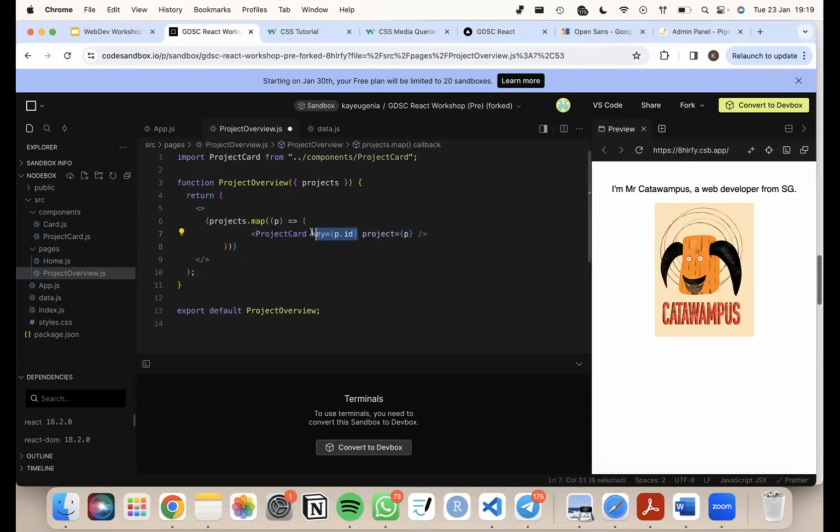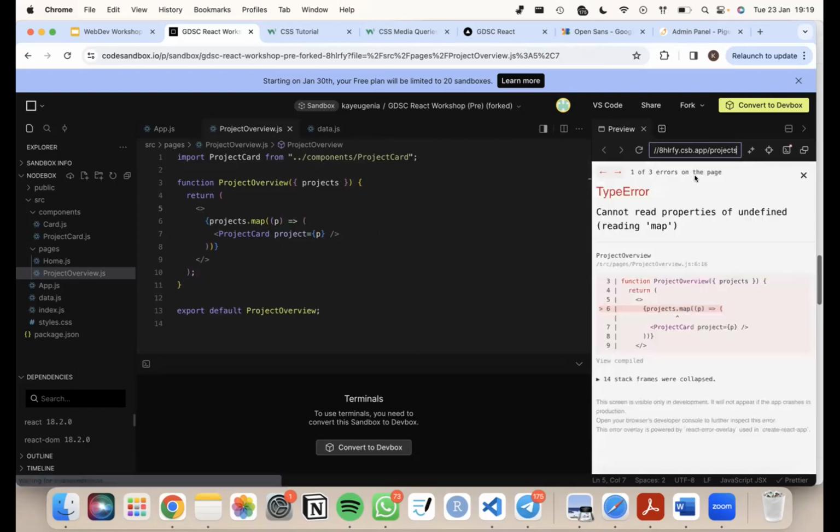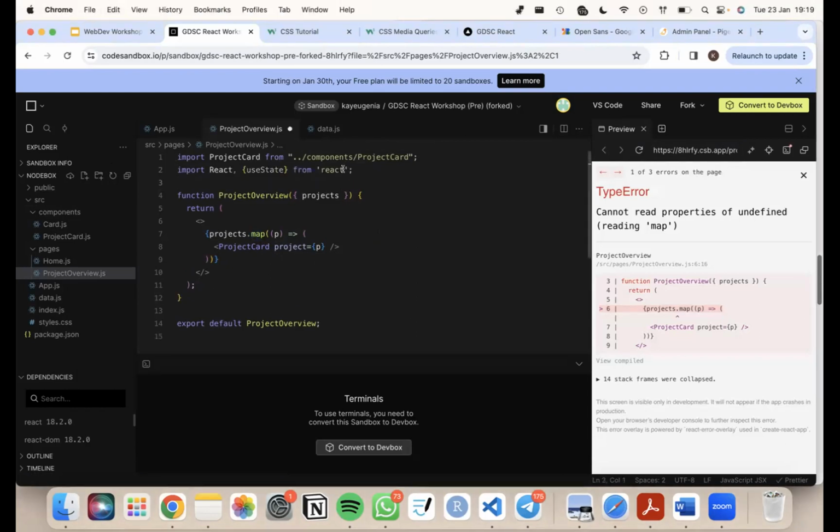So basically what the code does over here is to map each P to a new project card. And let me try to see if it works. Oh, over here we need to import React.